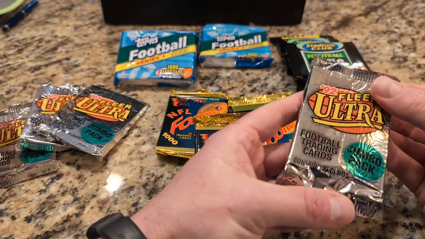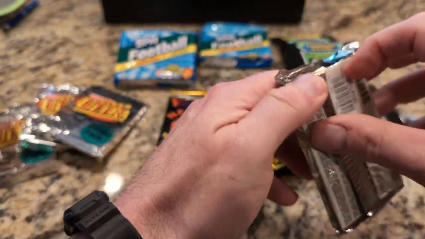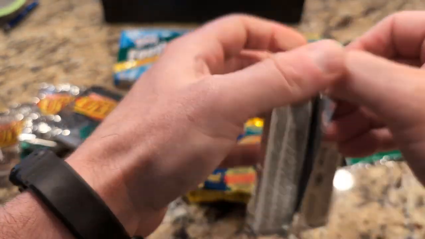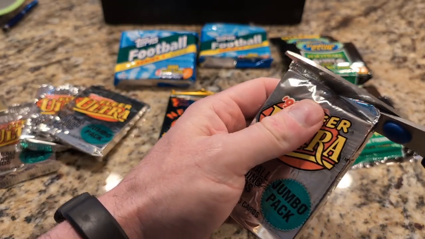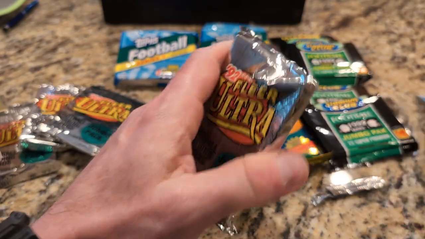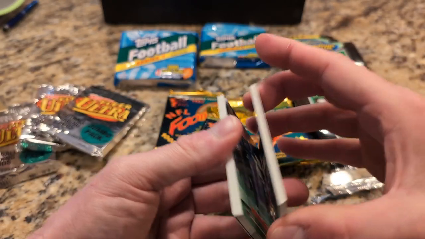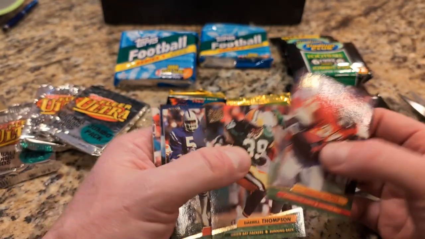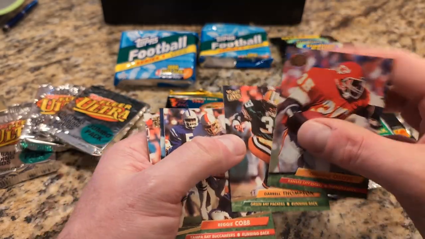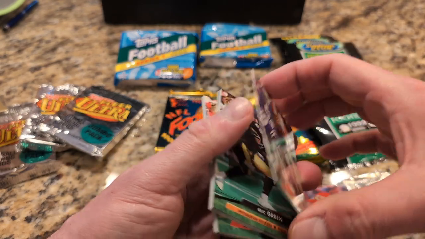92 Fleer Ultra Jumbo Pack. I think it's one series and say one or two on here, so. It's one of those packs where I gotta get an assist. I think that was the 16. The box was 16. Yeah, maybe these are going to be stuck together too because they have that special glossy coating. So let's see how we get there. Christian Okoye. Yeah, this is stuck to something. These are actually really nice cards. So I'm going to do one at a time here.